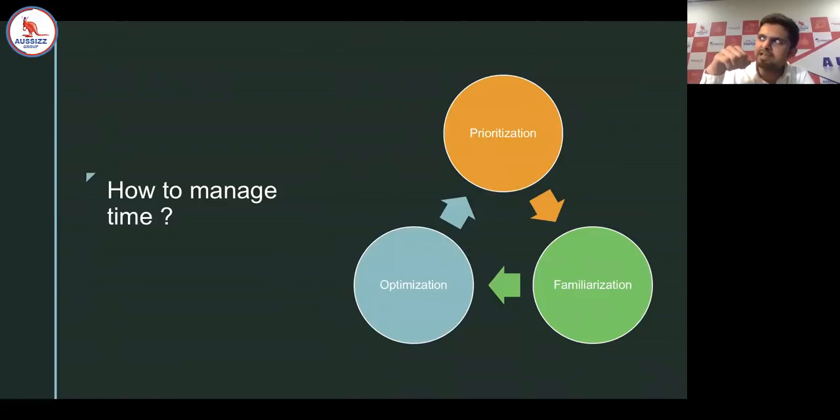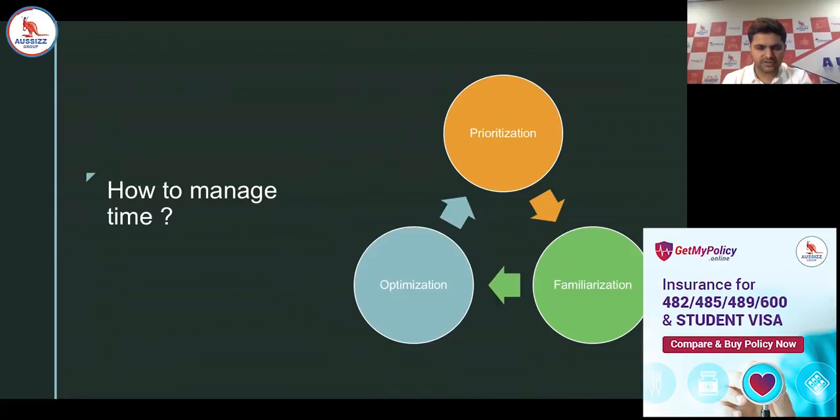So that familiarization means you need to give a lot of mock tests. You need to create an environment just like the test, so that you're familiar with the whole process. You need to visualize what will happen on the test day. Visualization again is a very, very important tool that you need to use to make sure that you become so familiar with the entire process that you just don't need to look at the instructions, or you just don't need to be very conscious. You just have a glance and you know what you're supposed to do, and you're ready, you're prepared, you're focused.